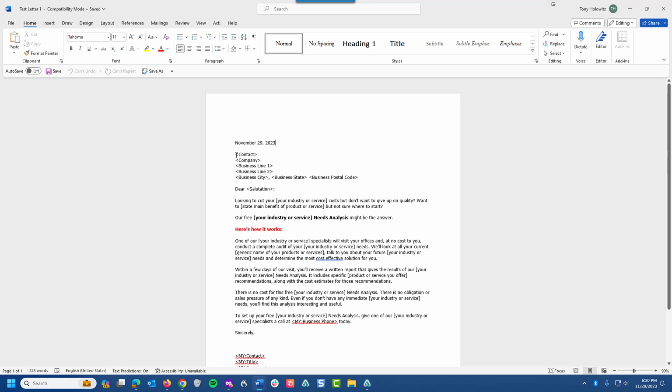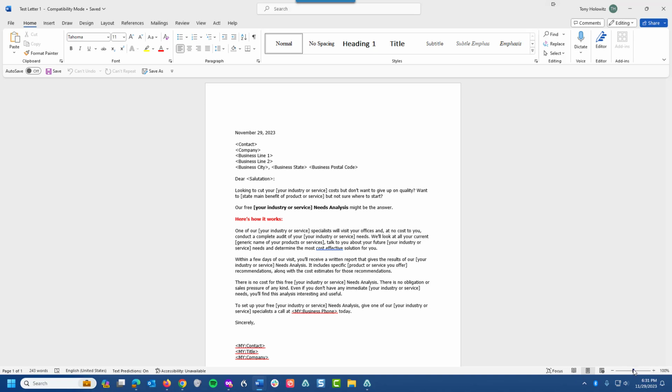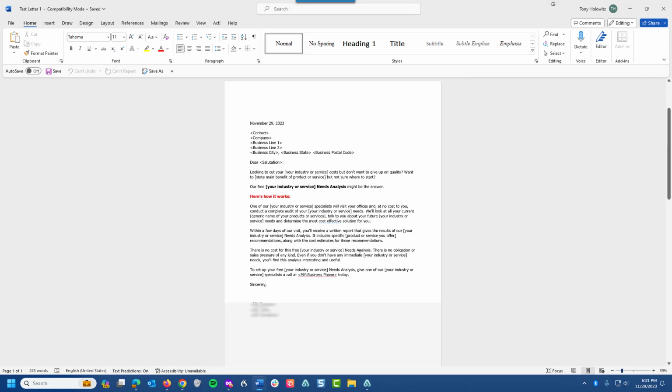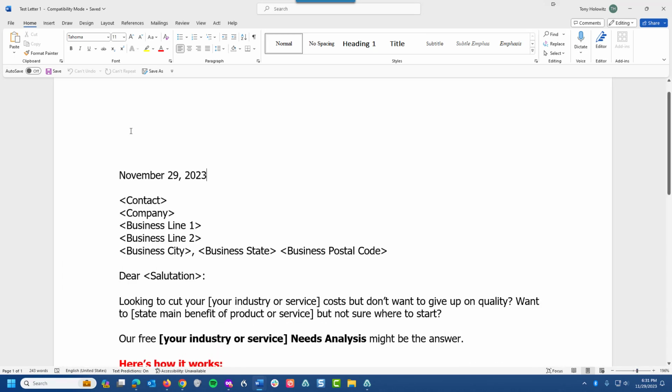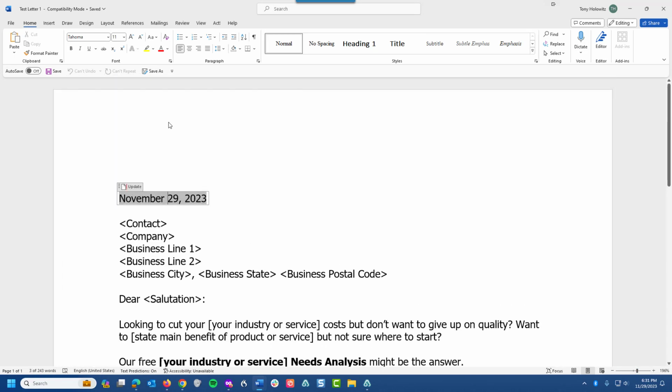So it's a standard template. You see no information is filled in. Now what I'm going to show you next, in my opinion, is not really anything to do with Act. It's more to do with working in Microsoft Word and your skills and knowledge of Microsoft Word. A couple little things. Down on the bottom right, there's a zoom feature. So I can make this really big on the screen just to show you, or really small. So I'm going to make it a little bit bigger because I want to come up top on the page.